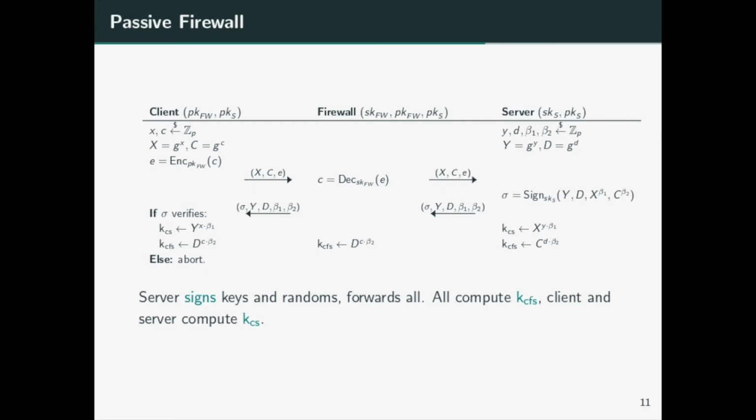At this point, several elements may seem unnecessary, for example, the randoms generated by the server, but it's important to keep in mind that this situation is simply a passive firewall, and we hope that whether the firewall is active or passive, the messages actually look the same, and the client and the server are unable to know if the firewall actually did anything or not.